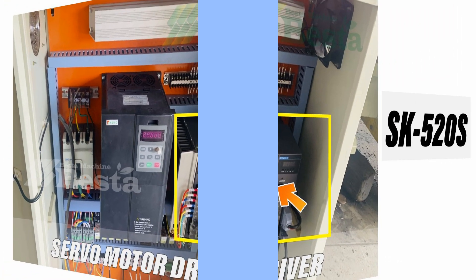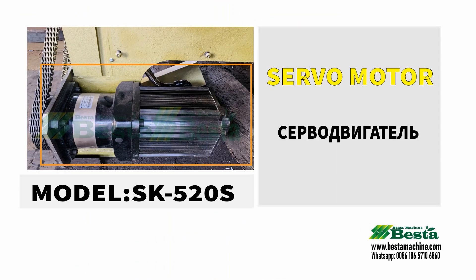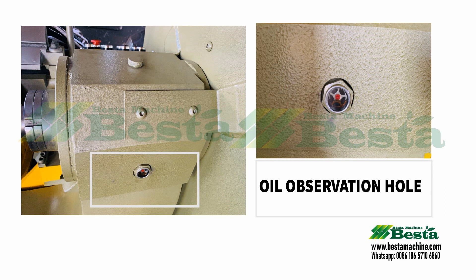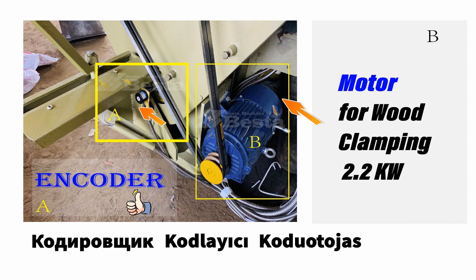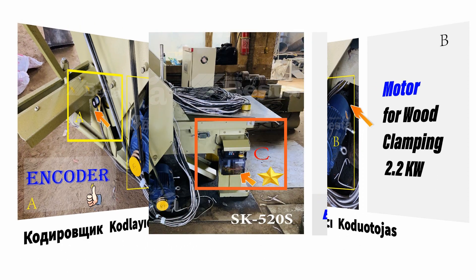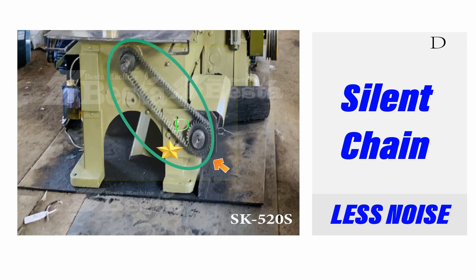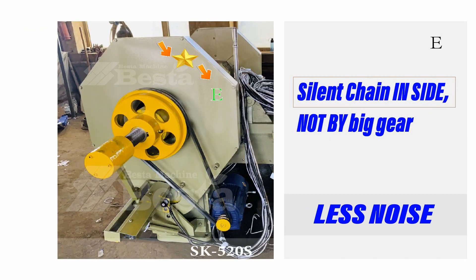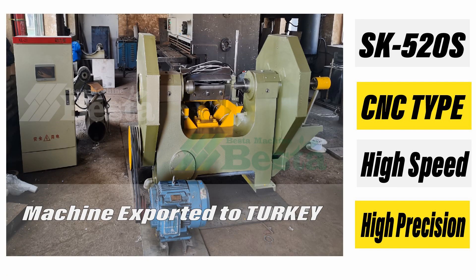The thickness accuracy difference of our wooden veneer is about 0 to 0.05 mm — it is a high accuracy machine. We have put our machine in real production and use, and the result is very satisfying. After several months of testing, working 10 hours every day, the machines are running very satisfactorily. The quality of the product has been improved to much higher levels. The new CNC machine is also very simple to maintain and particularly easy to use.